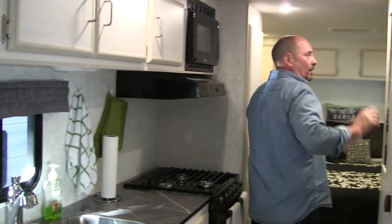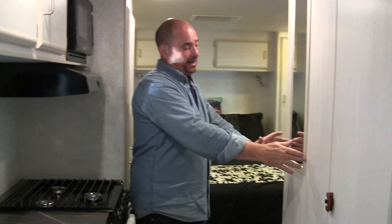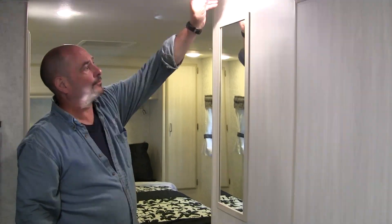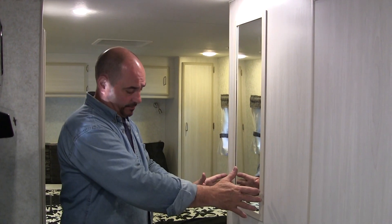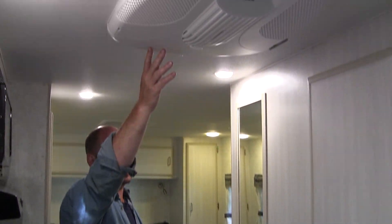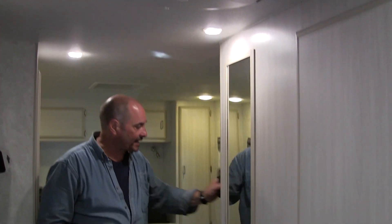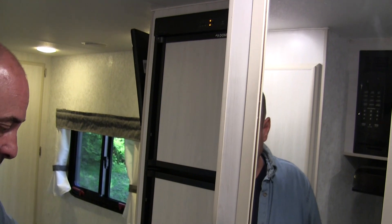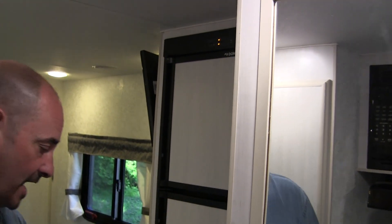In the back here, we've also put a makeup mirror built right into the wall — for women wanting to do makeup, it's built in with a light right above it. You've got your built-in AC as well. The fridge is at the back — it's a nice size, an 8-cubic-foot fridge. So we've gone from a 6.5 to an 8.5, giving you a little more fridge area.